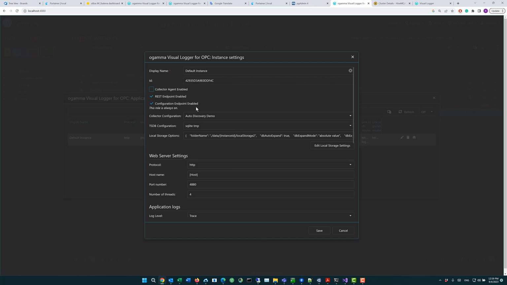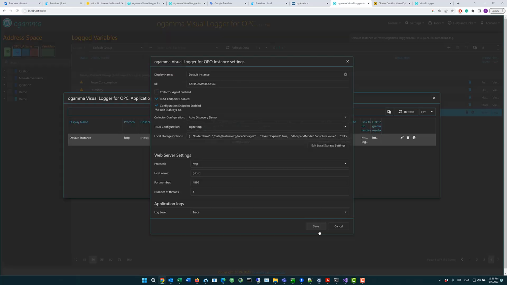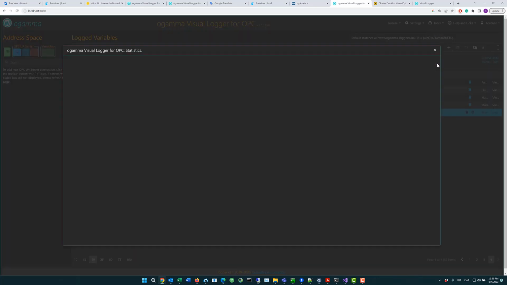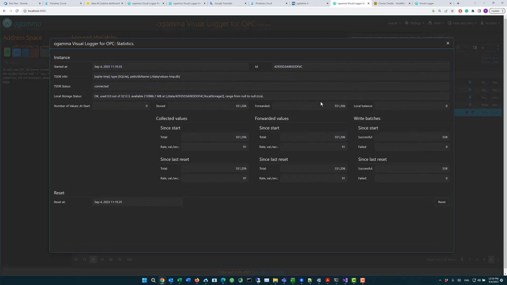Because if we change the topic settings, then we will have some garbage topics in the MQTT broker. For that reason, I like to keep collection disabled, and then save this.